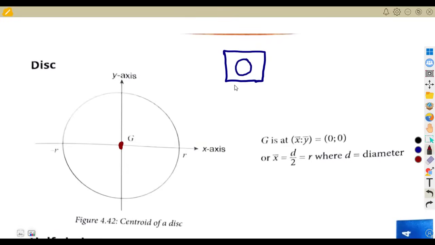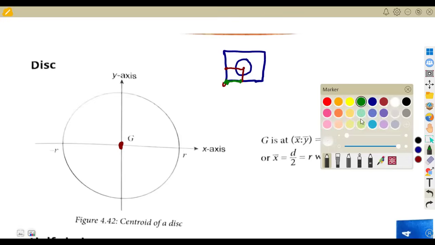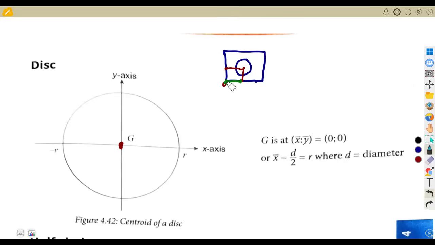So whenever you are to consider something of this nature, you take this as the distance from this point. From the y-axis, you're going to take this x as this distance here. You're going to consider this distance in between here, from the center. The same thing, if you consider the distance from the x-axis going up to the y, you shall consider this distance, this one. So this will be our x and this will be our y. So you must consider that.